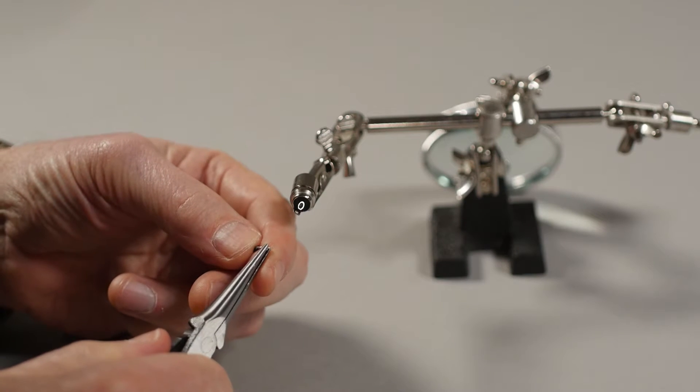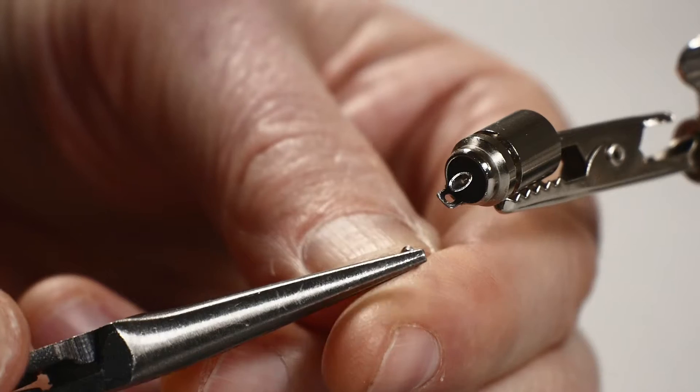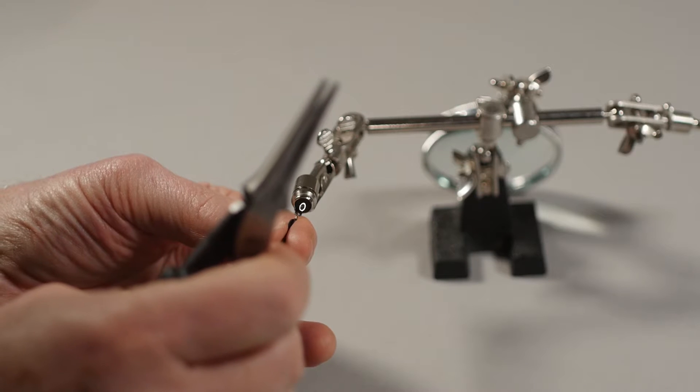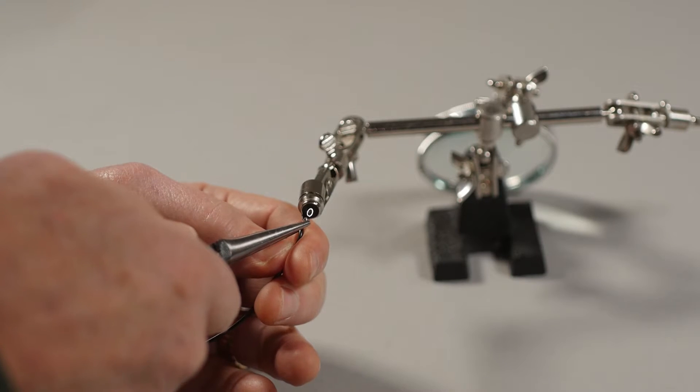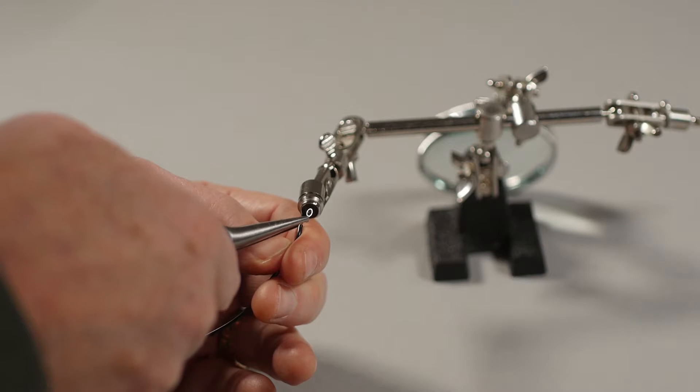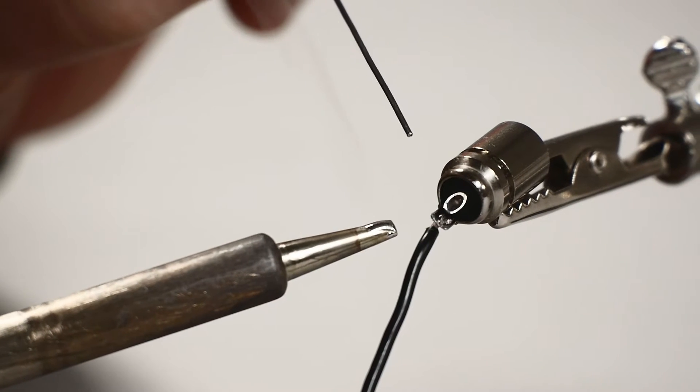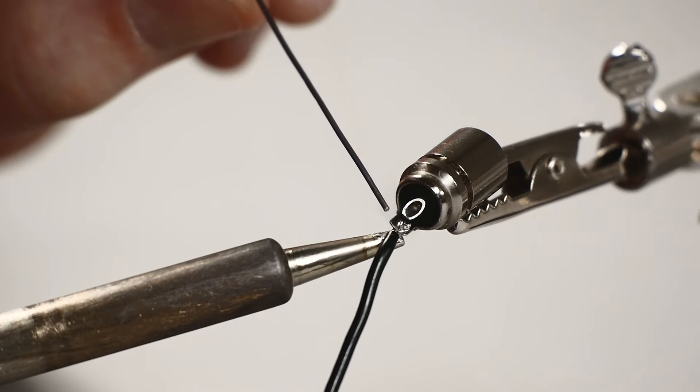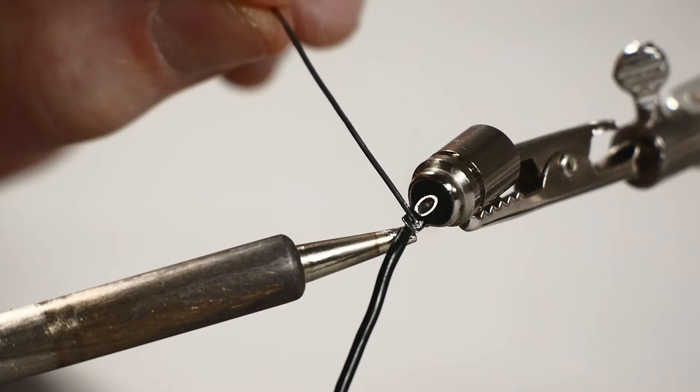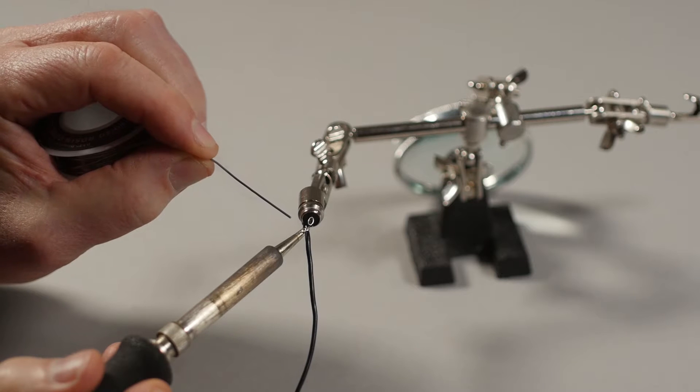Crimp a pre-stripped and pre-tinned lead wire onto the pierced terminal. The wire must pass through the eye and bend at least 90 degrees but shouldn't overlap itself. Apply heat to the terminal with the soldering iron while feeding solder into the joint until there is a discernible smooth flow of solder on the wire and terminal.